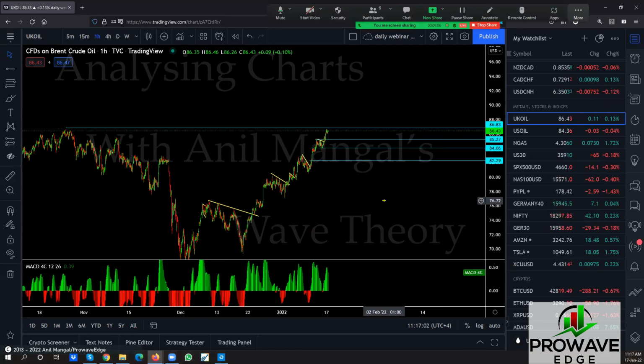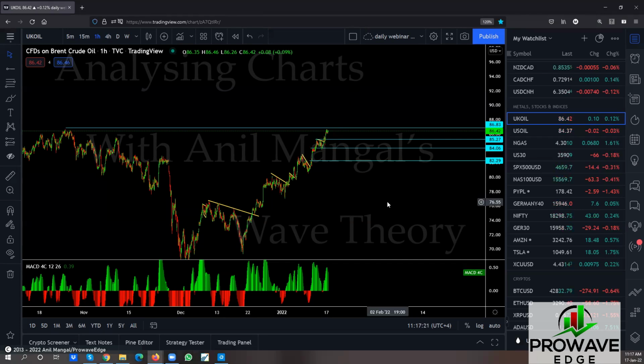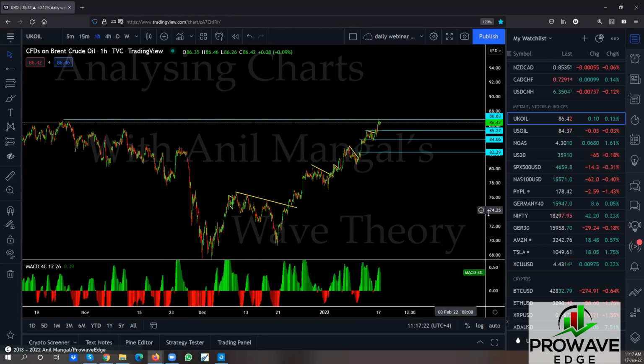This is the last consolidation here to break the top. Normally we don't buy into the last one because they can break the top and reverse. It can break the top and go more, but let the consolidation be above the top and then we continue to buy. So buying in a consolidation exactly at the top is a bad idea, but breaking the top, making a consolidation, we will continue to buy.